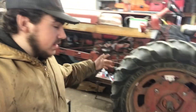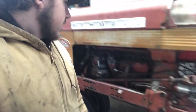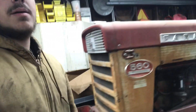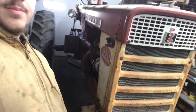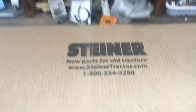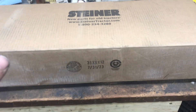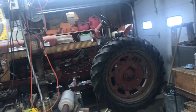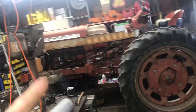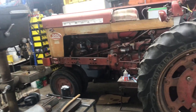And we're back guys! As I might have told you, the Farmall 560 is in the shop for some repairs — some stuff that needs to be fixed. Most of all, a new exhaust manifold, because the old one had the threads stripped out so the pipe and muffler were just shaking around. But a package showed up today from good old Steiner Tractor Parts, and here are the parts we need. New oil pressure gauge, new oil pan gasket — plenty of stuff to do.